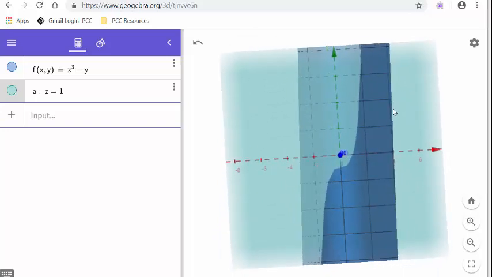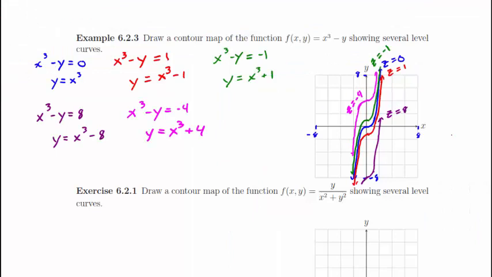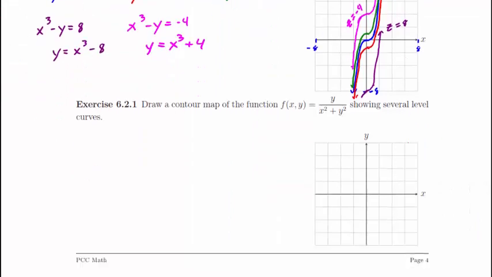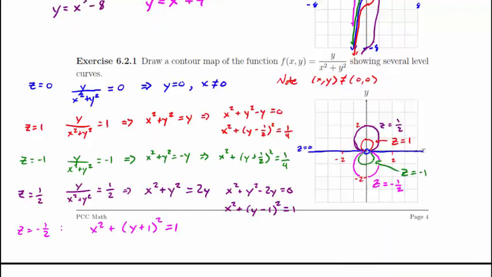Let's go back to our worksheet now. Okay, so I've done that example. Now you try this exercise here. I like that we're still in pink. I will work it out and run through the solution with you in just a few moments. Go ahead and pause the video and give this a shot on your own.